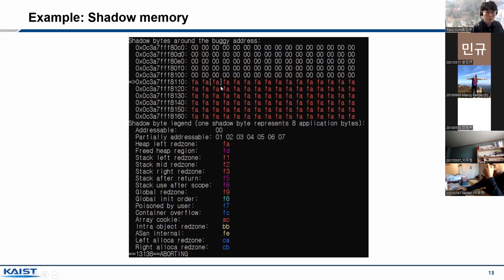Heap left red zone means that this is the region that is allocated adjacent to your original memory. So this is the region that allows you to check the overflow. So by checking these multiple types of red zones, it can detect whether this is the heap overflow, stack overflow, or the use after free, or the double free. Those kinds of things can be detected by this address sanitizer.